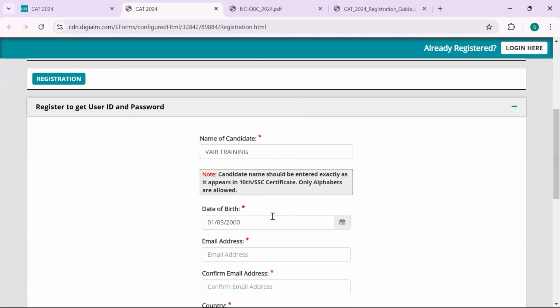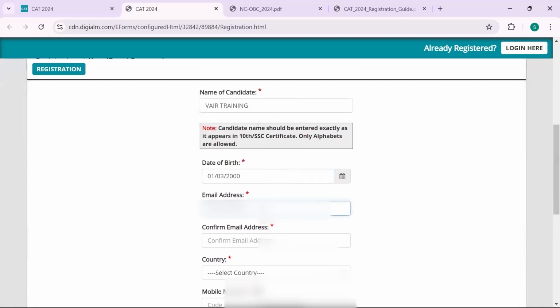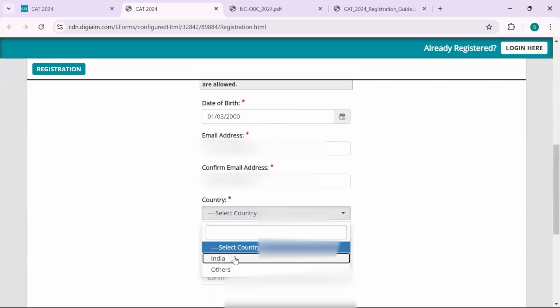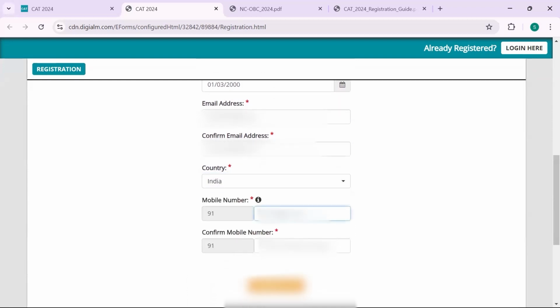I'm randomly selecting a date of birth. You'll have to fill in your email. Select the country, which is again India. Once you select the country, the country code would automatically appear here. So you can fill in your mobile number next.